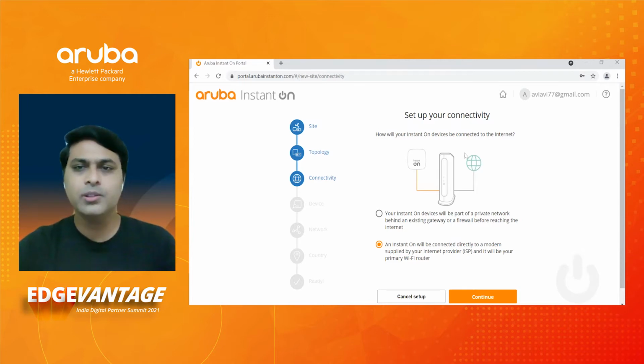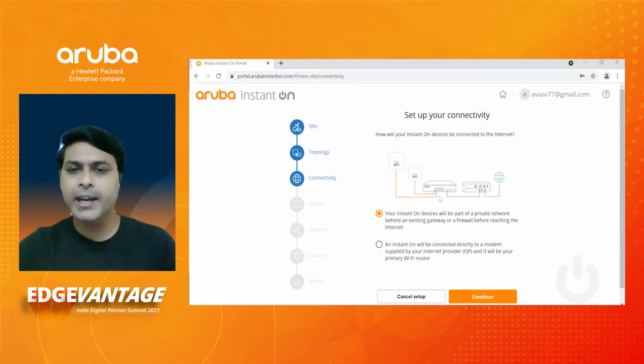You could see over here, this is my internet ISP connection, an ACT Fiber Net, an Airtel or a Jio, and the basic modem or router they have given. And I'm trying to connect my Aruba Instant On access point over here. Let's look at the other topology, where you connect it behind an 8 port, a 24 port or a 48 port switch.